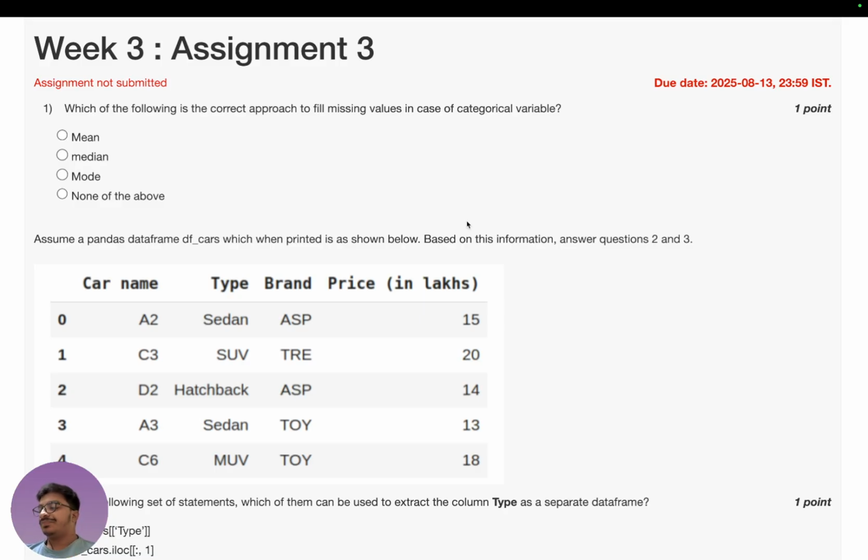The first option is mean, which is not suitable because categories are not numeric. Categories are never numeric. They are labels, not one, two, three, because one can't be a category, and two can't be a category either.